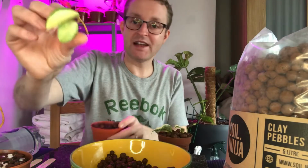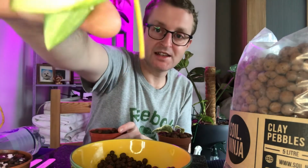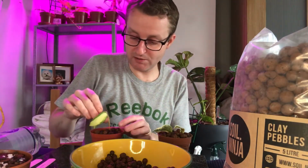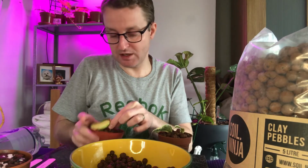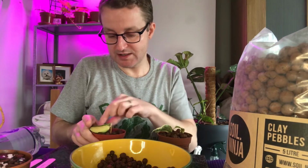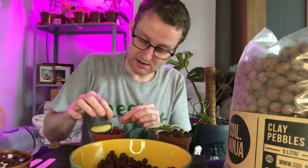And there we are. And the second cutting, you can see that this is a little bit longer, which is always better. And I'm just going to put it nicely there.